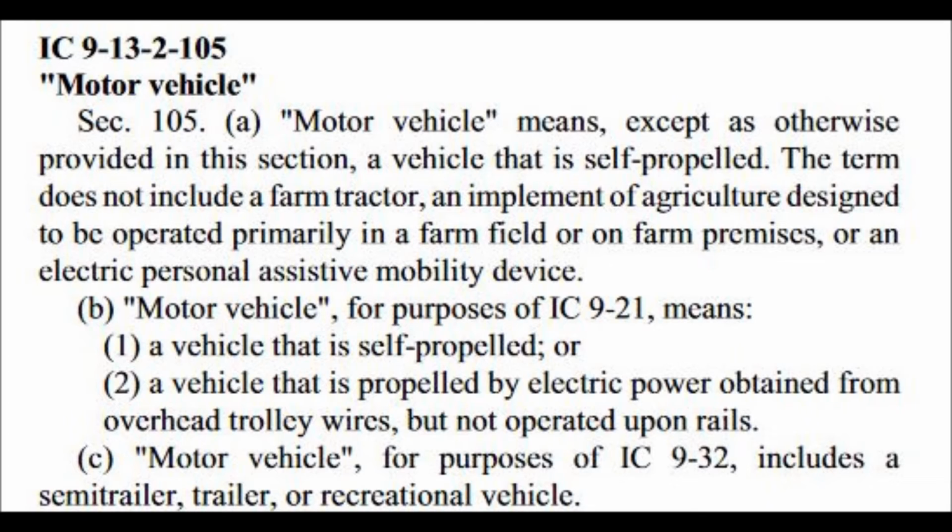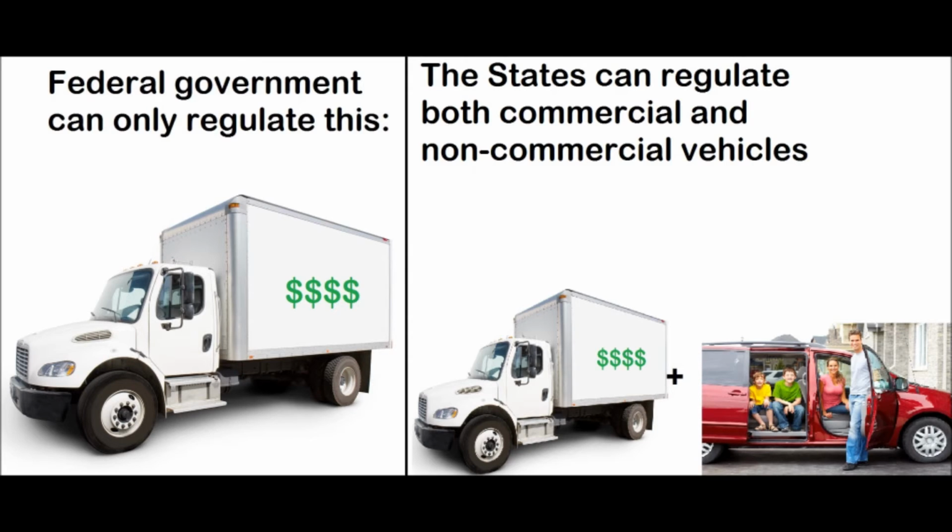That would be gasoline cars, diesel cars, electric cars, as many as possible. Four wheels, three wheels, two wheels, all of it. Indiana and the other 49 states do not have to limit the definition of motor vehicle to vehicles that are used in commerce because there is nothing restricting them from only regulating commercial vehicles. Each of the 50 states has a power to regulate vehicles that are commercial and non-commercial.